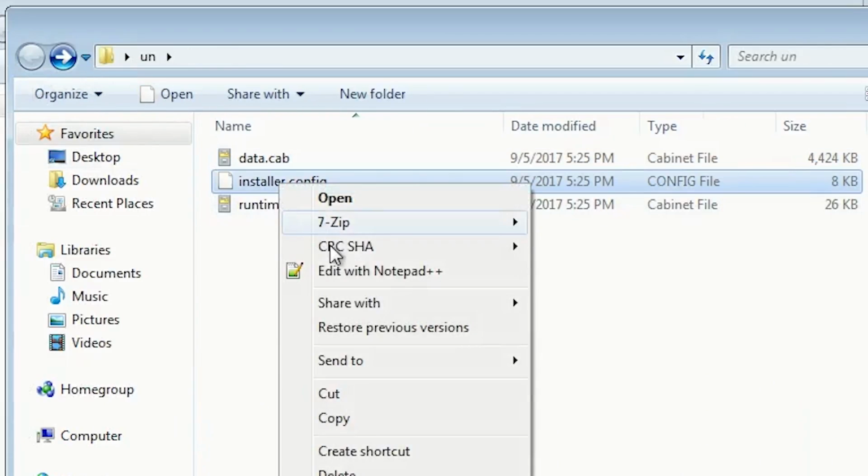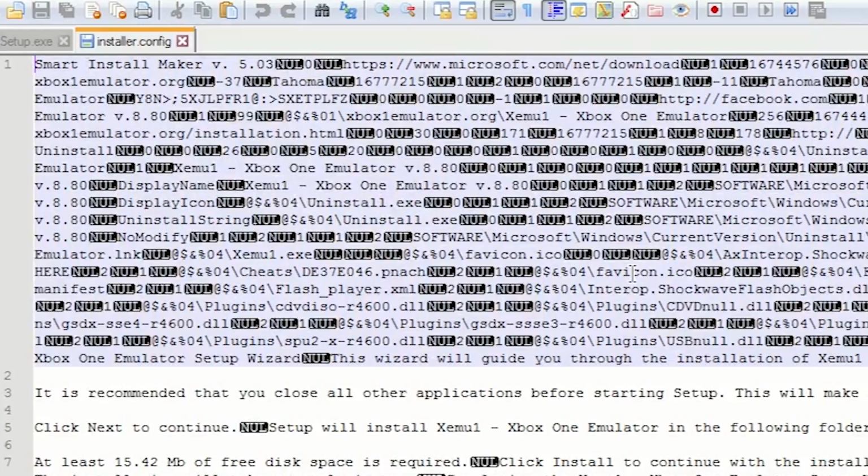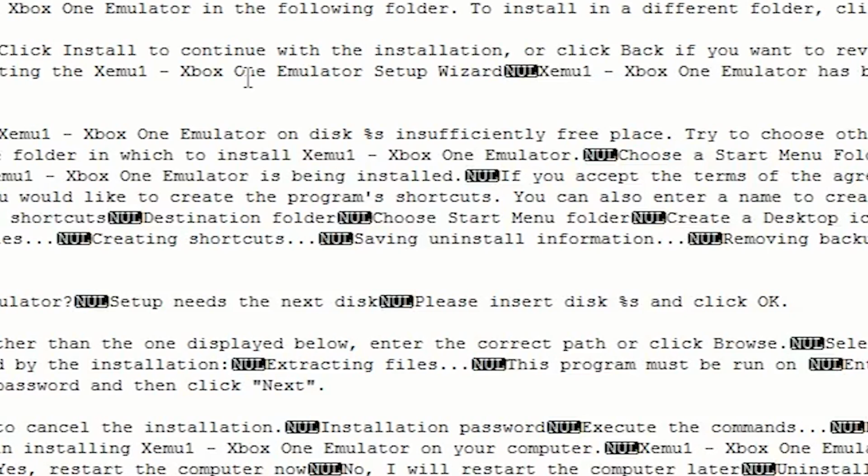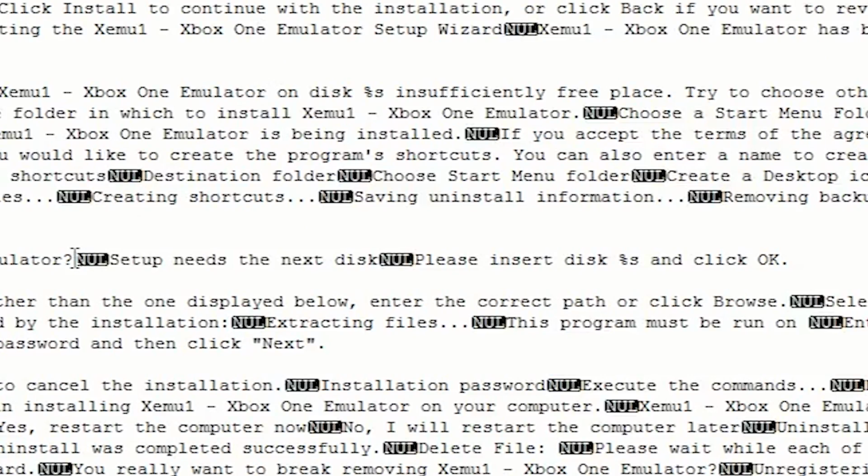So we'll look at the installer configuration file here, and we find that it has a list of all these file names, and that's no real use to me either because there's no way of extrapolating which file name pertains to which number, even in hex as far as I know, or I'm just not smart enough. Something I noticed here is if you were able to get the magic password from wherever, it will tell you that it needs a next disk and to please insert the disk and click OK. Now where am I going to get a disk for a fake emulator? So you're pretty much screwed anyway.